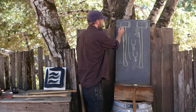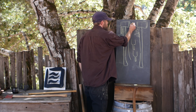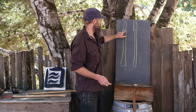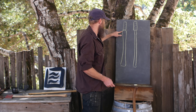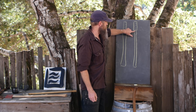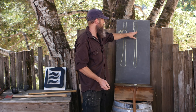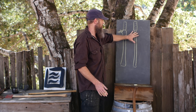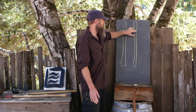We get the same stress-riser effect at the back of the eye where the handle comes out and then suddenly dives in. I see new axes with this frequently — bad idea. If we chop into a piece of wood, stress comes this way and this is just going to be prone to unzipping right at that point. At the back of the axe you'll also see cases where the handle is really thin and then suddenly dives out at a sharp angle to something super thick — that stacks up stress right there. If we come out of the eye gently with a slight angle out, it lets us drive the axe head down and seat it well, and if it comes loose we have another half inch to drive it down in the future. Other than that, we don't need much material up there, and making it just thicker is not going to make it stronger — it's going to cause stress to stack up instead of distributing it.